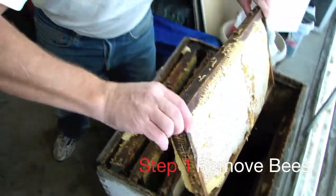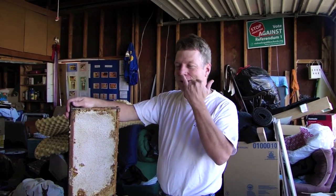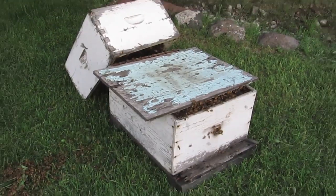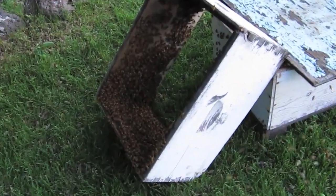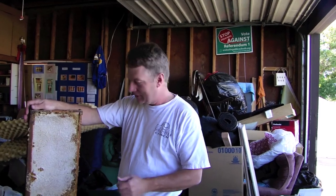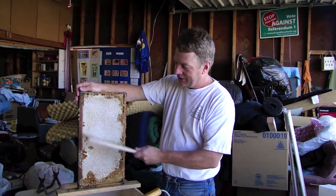So yeah, I took the bees off and brought them up here to my garage. I used a leaf blower and blew them off. Are you serious? Uh-huh. I use a chemical called Bee-Go, but it stinks really bad. But it forces the bees out of the hive and they just take the frames. But I used my bee brush right here and I blew it, and then you just kind of gently brush the bees off.